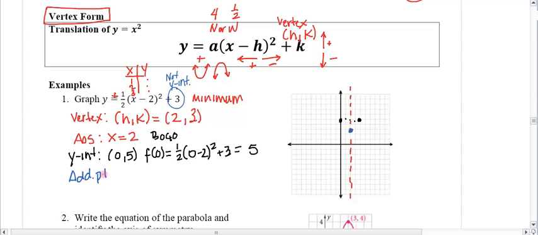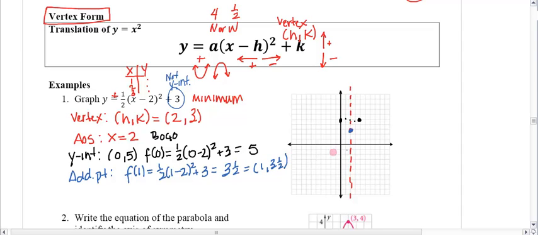So for our additional point, we're going to pick any value of x we want. Doesn't really matter what it is. We're usually going to pick something right around the vertex because we know it's going to be close to our graph. So I'm probably going to pick the value of 1. So let's go ahead and pick 1. So now I'm going to reevaluate this function at 1 this time. So I'm going to get 1/2, there's the 1 we plugged in, minus the 2, squared plus 3. Again, if we do a quick calculation, we're going to get -1 squared, which is 1, times 1/2 is 1/2, and 1/2 plus 3 is 3.5. So our new point, I'll write it over here so we can see it all together, is 1 and 3.5.